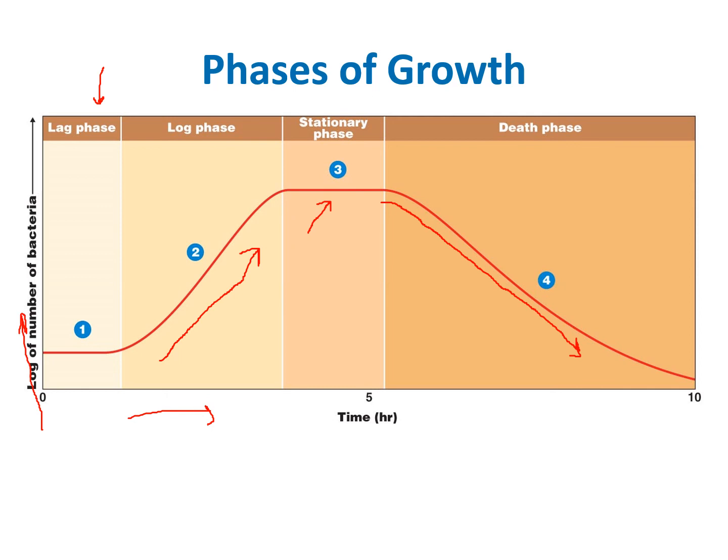Quick question for you. Back in chapter 4, we learned that penicillin targets peptidoglycan synthesis. It weakens the cell wall and makes cells susceptible to osmotic lysis. Which of these growth phases do you think penicillin is going to be most effective? The log phase, right? Because there's lots of peptidoglycan synthesis going on as cells are undergoing binary fission and making new cells.